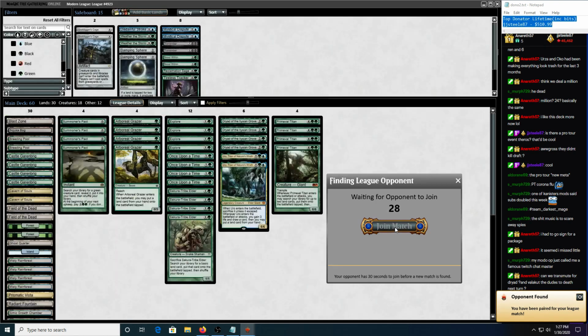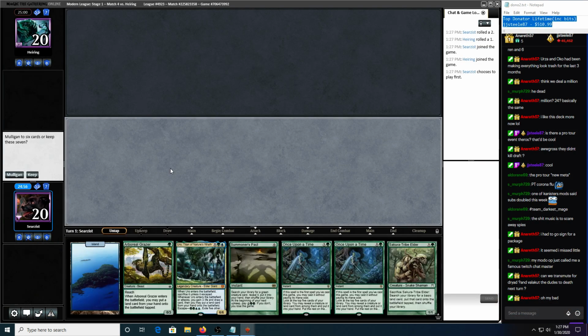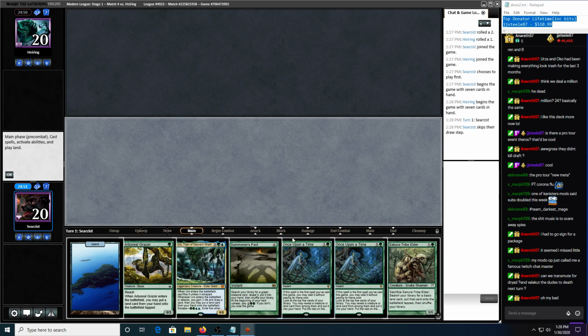Hey, we have an opponent. We'll play first. I guess we keep all hands like this. If this fails on a green source, though, don't we just lose? So, 29 lands left in the deck, though. It's hard for it to miss on a land, but it can miss on a green source.